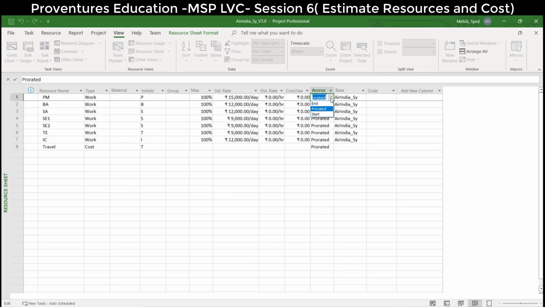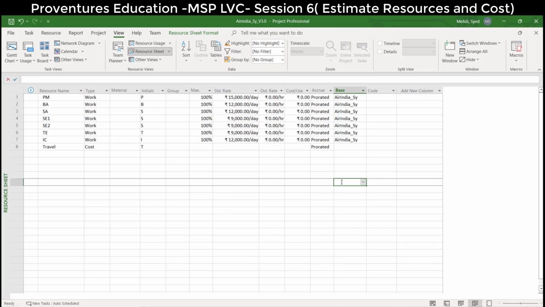So always make this method prorated, uniformly. Whenever you use a resource, keep the accrue method as prorated by default.